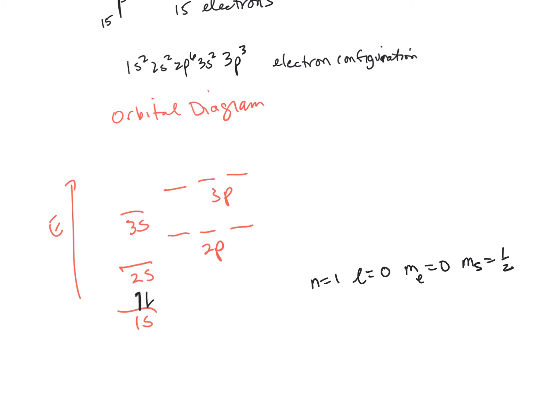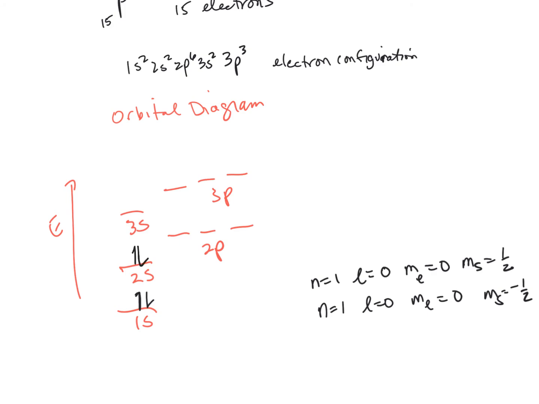The next electron that fills into the same orbital has the same energy and the same characteristics, but the spin is opposite. So n equals 1, L equals 0, M sub L equals 0, M sub S is equal to -1/2. So you have +1/2, -1/2. Otherwise, the characteristics of these two electrons are the same. And with opposite spins, they fit nicely together into that 1s description and system. All right, 2s similarly is like that.